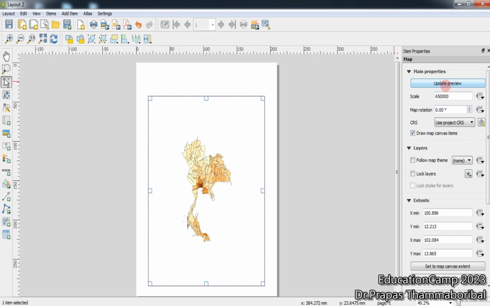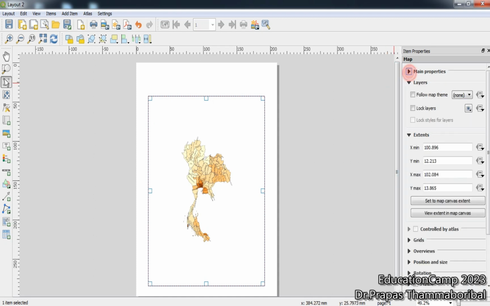I used to try on the Windows 11, but it still also takes time. Although you use the high performance computer with the RAM capacity of 16 GB, i9 Gen 13, but it still takes time. But you don't need to waste the time on waiting. You can just decorate your map.